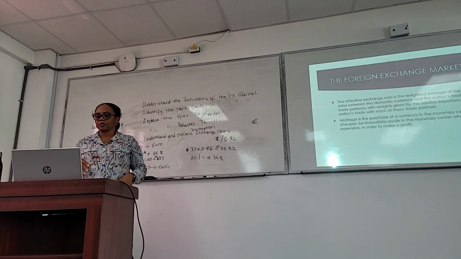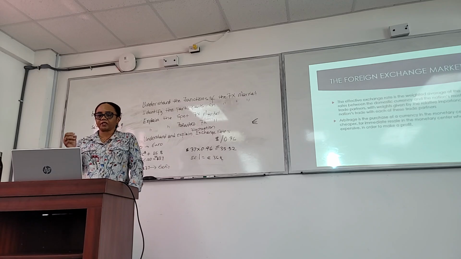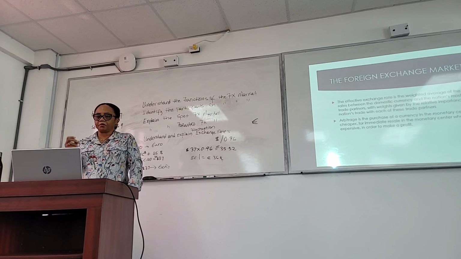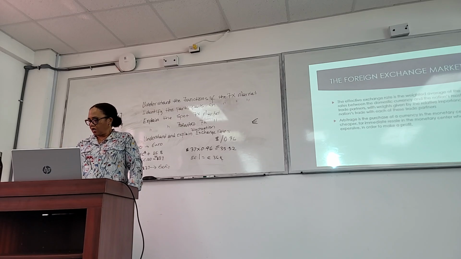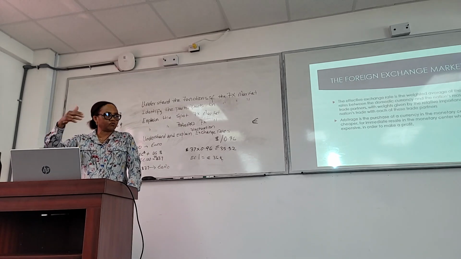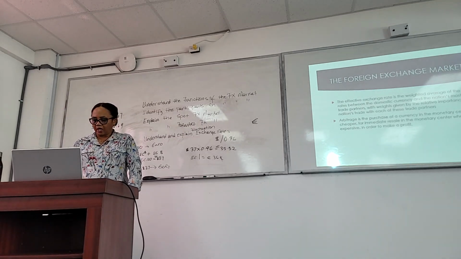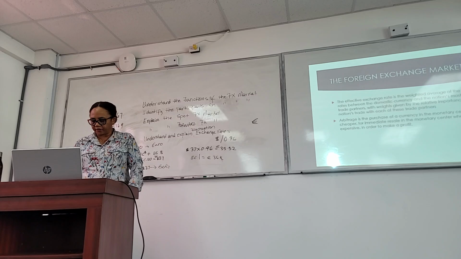So arbitrage is the purchase of a currency in the monetary center where it is cheaper for immediate resale in that same monetary center, and so it's more expensive when you resell it. It's cheaper when you buy it, more expensive when you sell it, and that is done to make a profit.